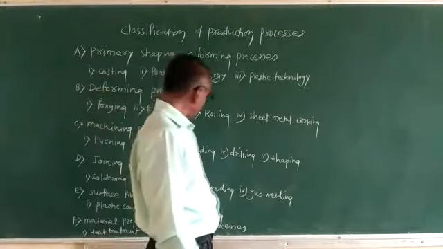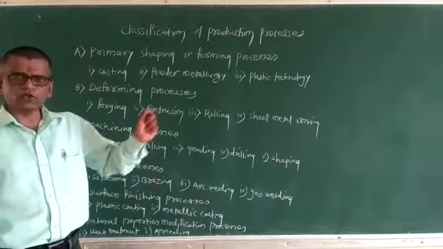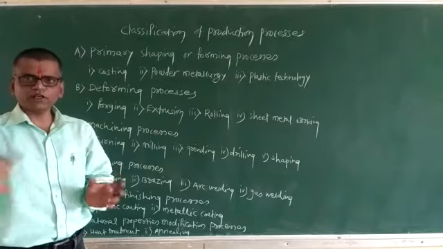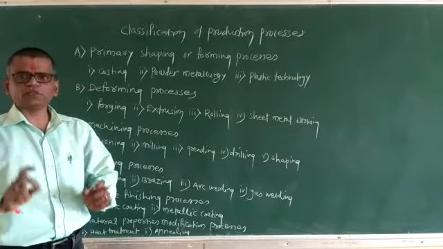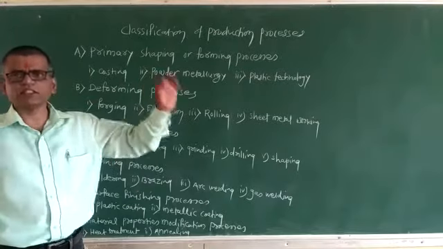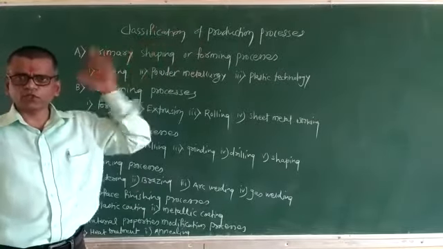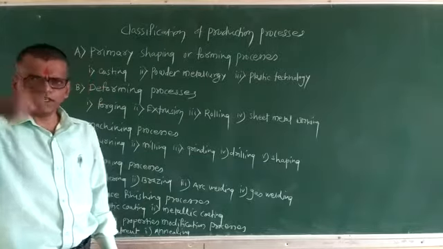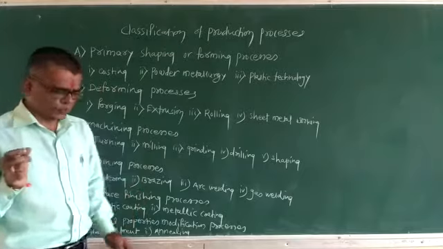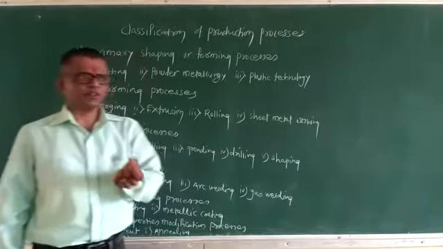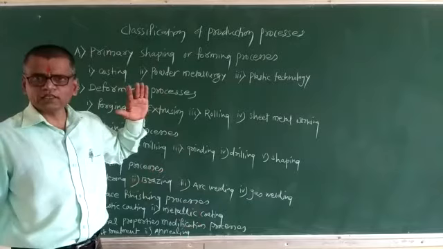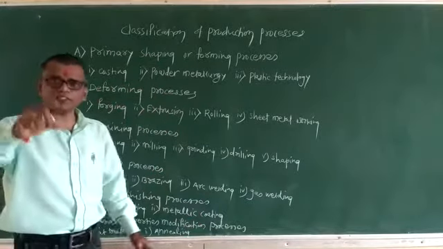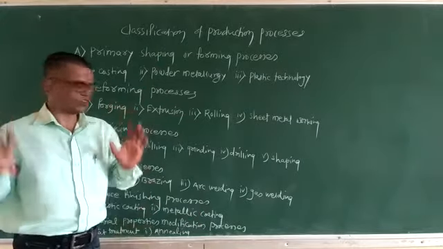So you know the arc welding process. There is one electrode and there is a workpiece or the pieces that will be joined. The workpiece is connected to the positive terminal, so it becomes the anode, and the electrode is connected to the negative terminal, so it becomes the cathode. Some gap, one small gap, is maintained between the electrode and the workpiece. Due to the small gap, there is generation of a spark, and due to the spark, heat is generated, and that heat is sufficient to melt the surfaces that will be joined and to get the solid weld.